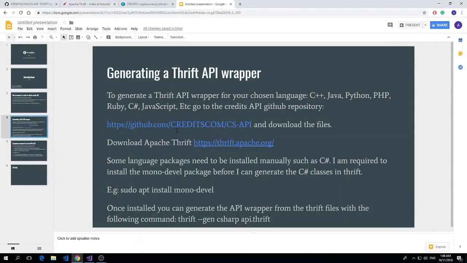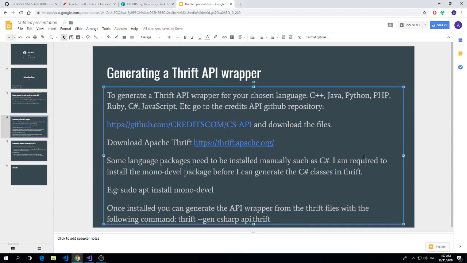Let's go back into my slide. Also some language packs need to be installed. I've made a little demo in C#, but to actually generate the C# classes, you will need to install the mono develop package before you can actually generate the class. So I can actually probably show you how to do it.